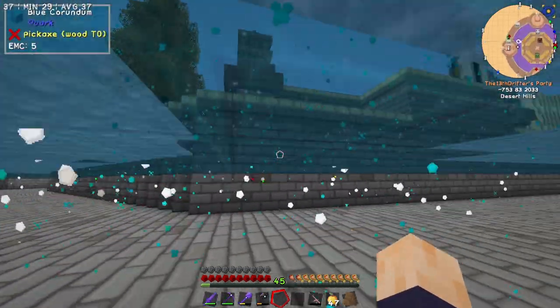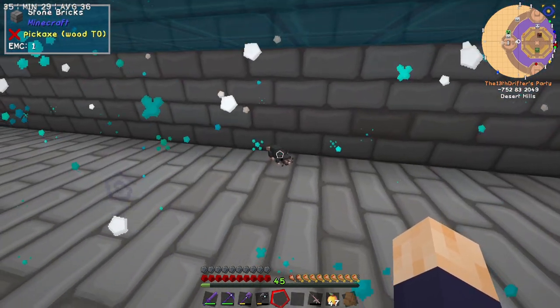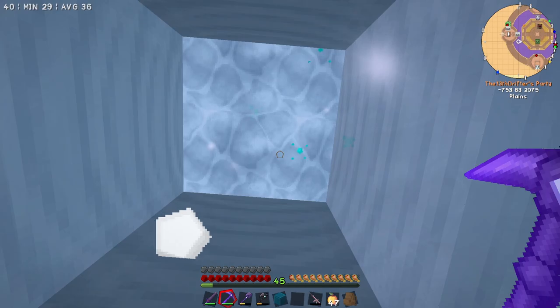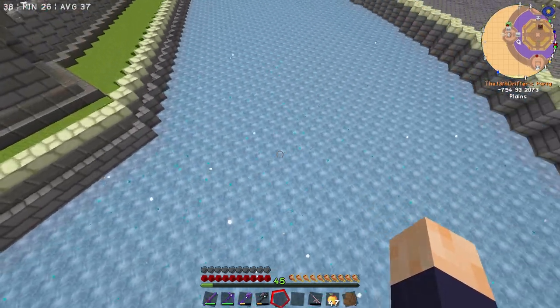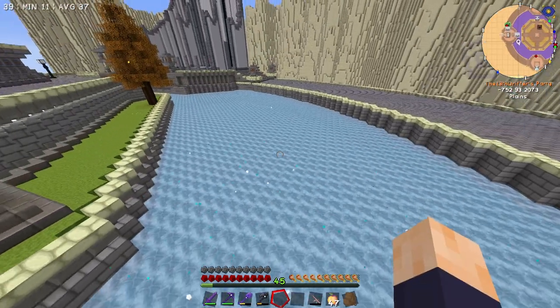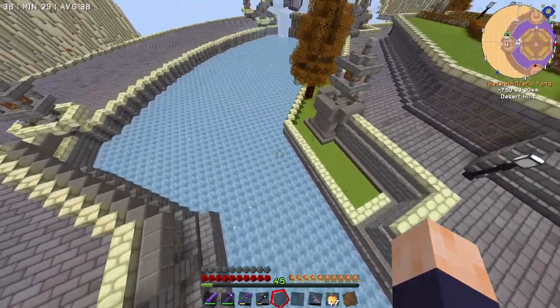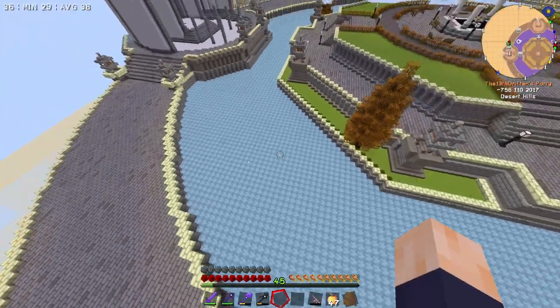Now, in the original design for this place, the starlight completely filled this area up. And to be completely honest, I'm still considering taking out the blue corundum just to stop certain things from spawning down here. However, the reason I'm having trouble deciding is because adding the blue corundum generates these cool little blue and white particle effects that sort of add flavor to the otherwise quite bland liquid starlight.